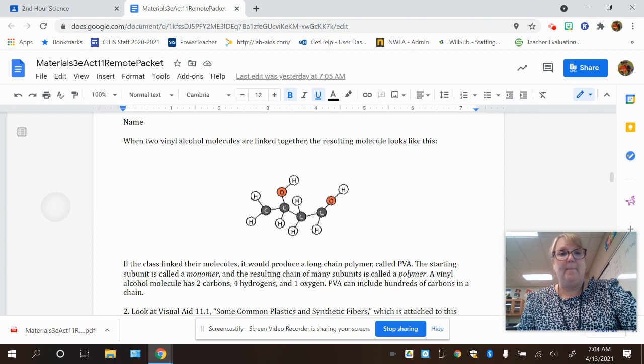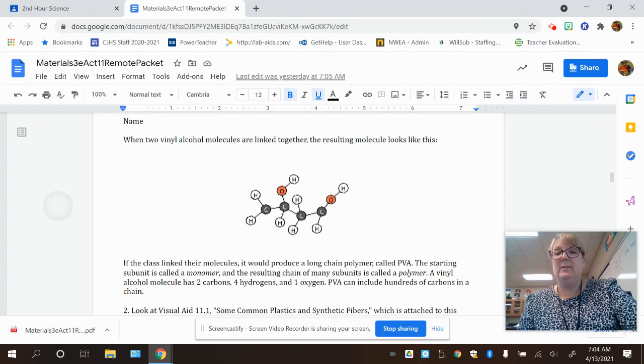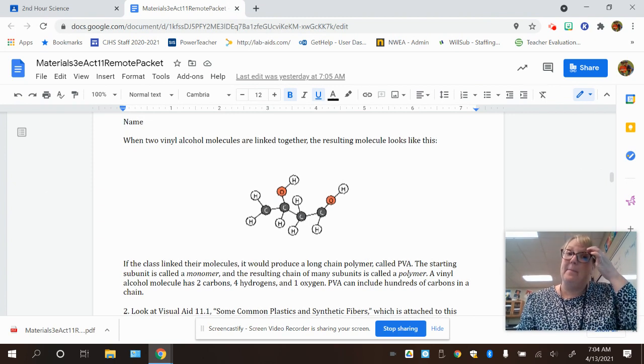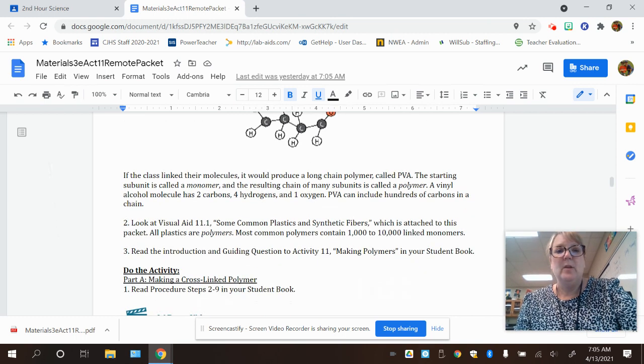You've read about what happens when we add monomers together to create polymers. We have looked at the different types of polymers that are used to make common plastics, and you've read the introduction as well as the guiding question to activity 11 in your student book. That means that we are on to do the activity, which is part A.